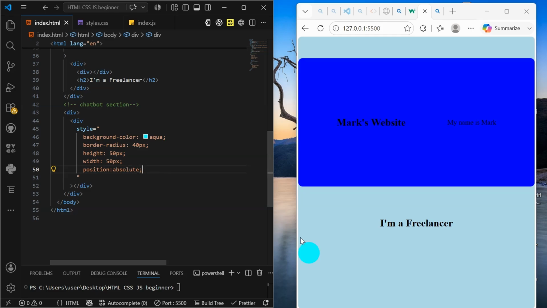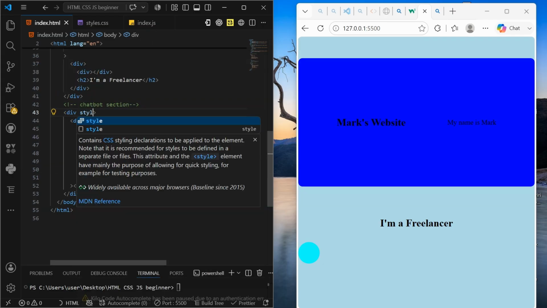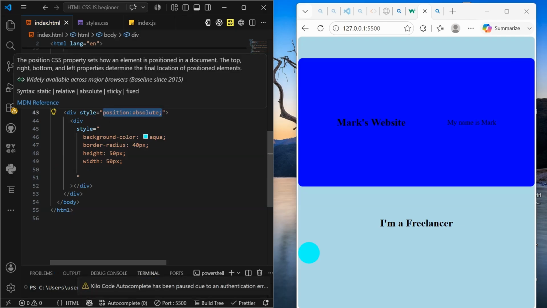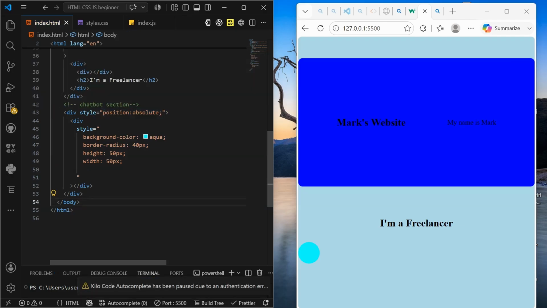So let's see, I think it's already absolute. I think it will have moved outside. I don't know why it's not doing that. Let's move it up here. I think it should be up here. Let's do scroll. I don't know.